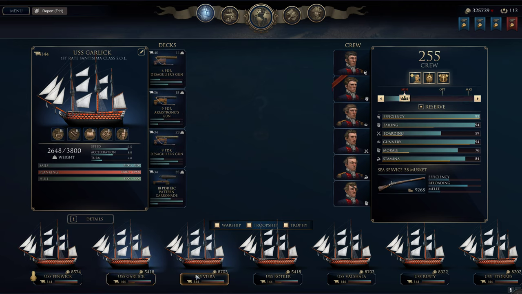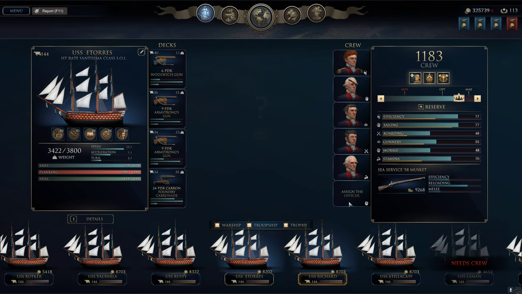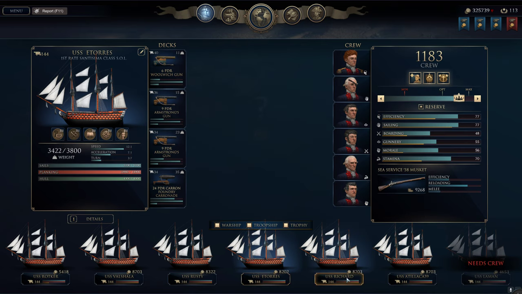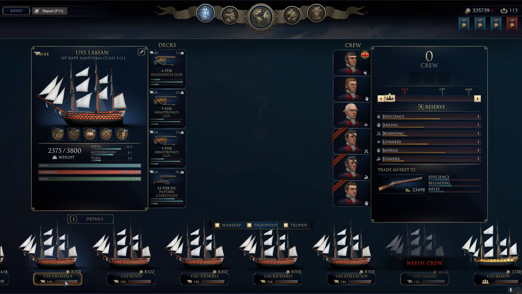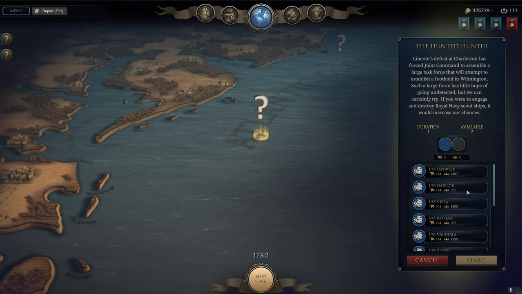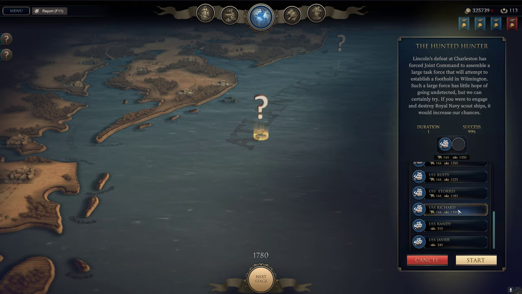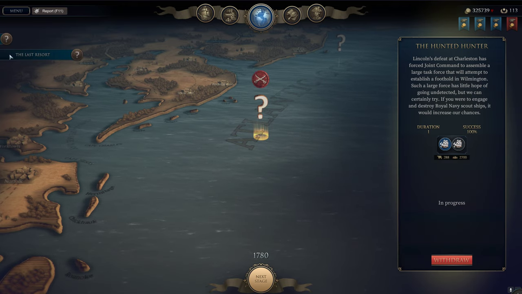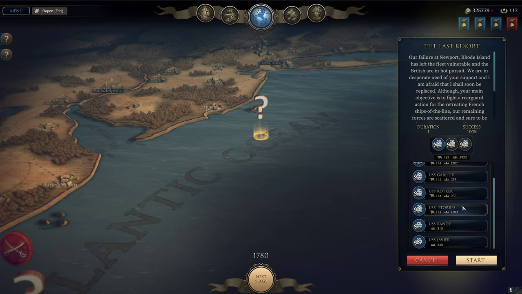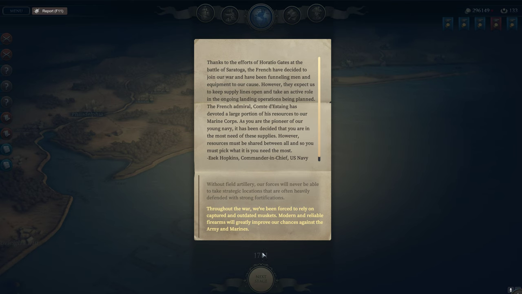All right, so let's just look and make sure we have officers on all the ships. Okay, so all the ships have officers, so therefore, we're going to do these last points of side missions and we will see how it goes.